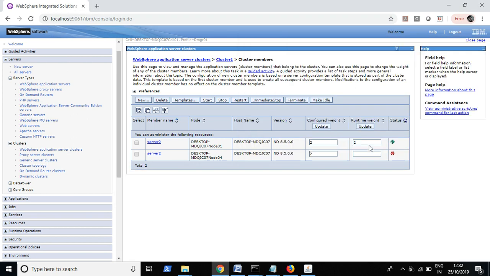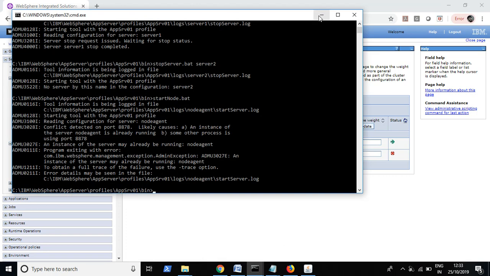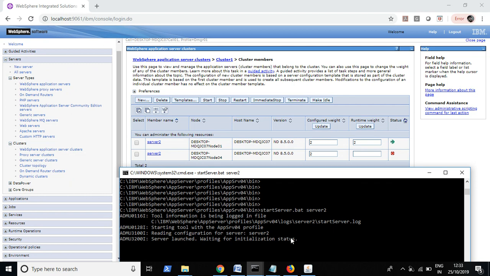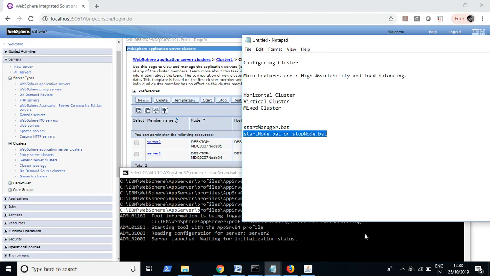So let me see what I could explain. Right now we are starting and stopping services through the profile root. But you can do the same thing from the WAS root as well. So WAS root means still here it is the WAS root. You can run through the WAS root as well. If it is the WAS root, you should change the command a little bit.